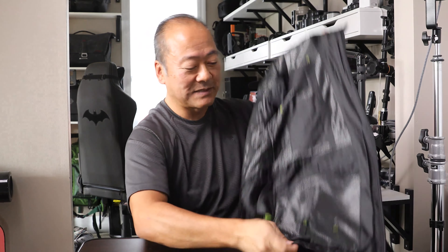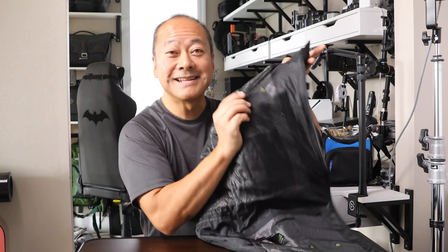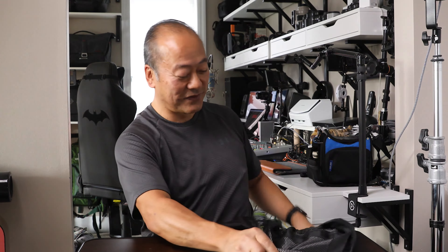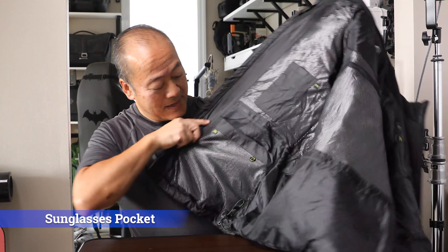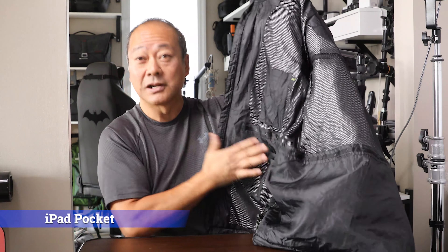Let's take a look at the inside. Going down this side's pockets first — there's a little tiny key pocket, so if you're going to put keys in there, I might put AirPods in there. Then you've got your phone pocket next to it. And then you've got this large, large, large zip pocket with the velcro separator. If you pull the velcro apart, you have one very, very large pocket. You've got the thermal reflective material here so that you can actually get super warm as a result of this. And this whole jacket is so light, which is really nice. On the other side, there's another pocket — and this says sunglasses. On this side, another large pocket without a separator, so it's just a big pocket. You could probably put an iPad mini in there for sure.